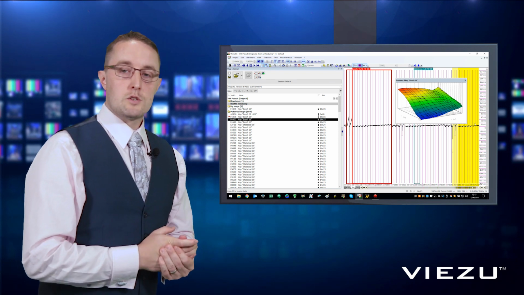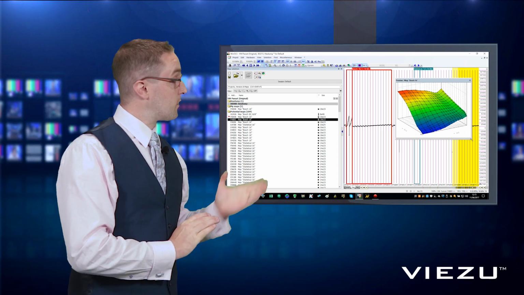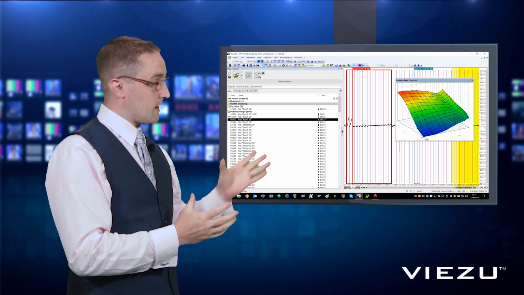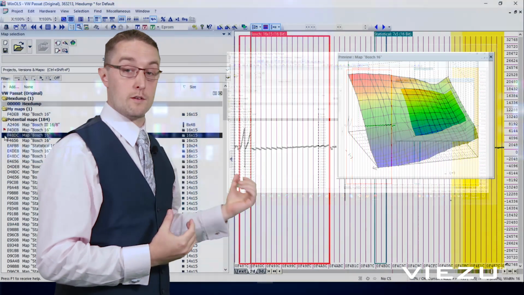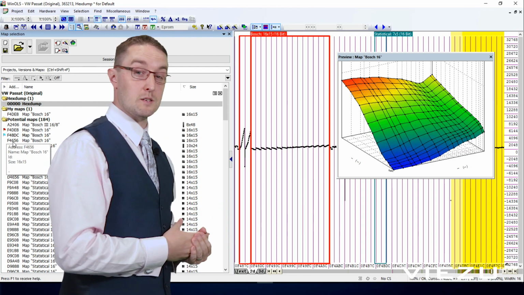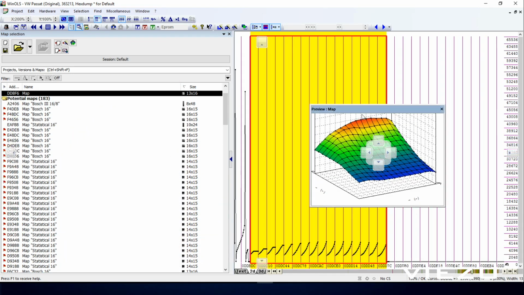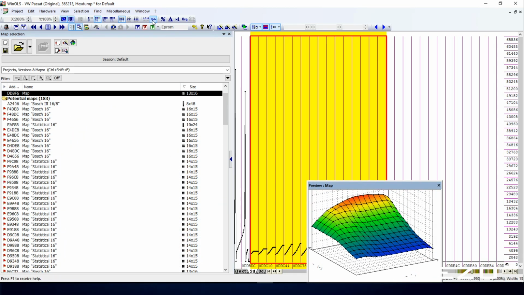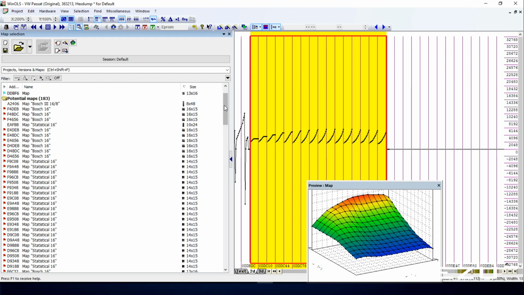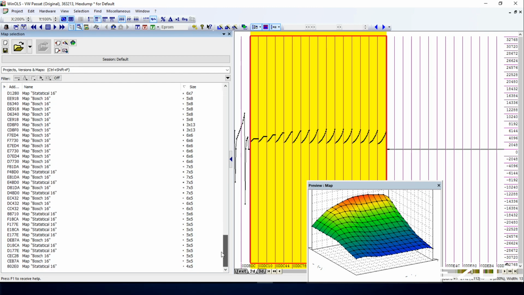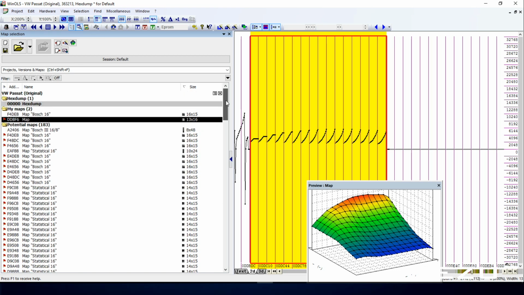So typically the next process you'll go through is, as you can see on the screen, we've put the preview up so we can check the 2D and the 3 dimensional at the same time, making better use of our time and other software to sanity check some of the maps that are being found. It's always important to visually check your eye over it and make sure everything's in order and you've got everything you want from a tuning point of view. With the training in mind, we take you through this step by step, the things to look out for on the maps. What is a good map? What is a bad map? What isn't a map we want for tuning?